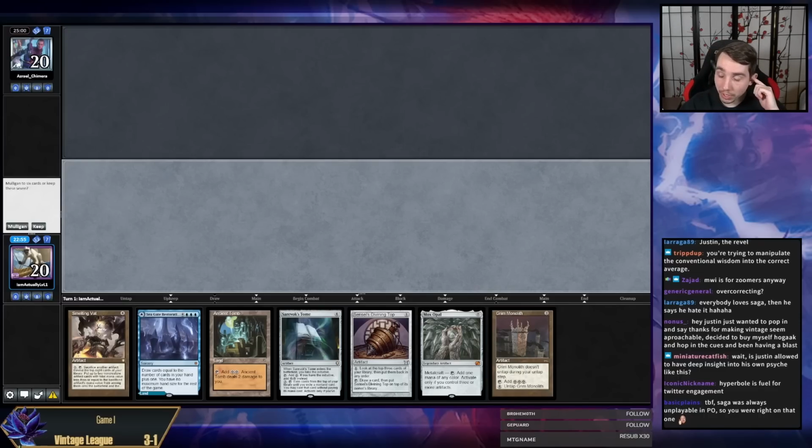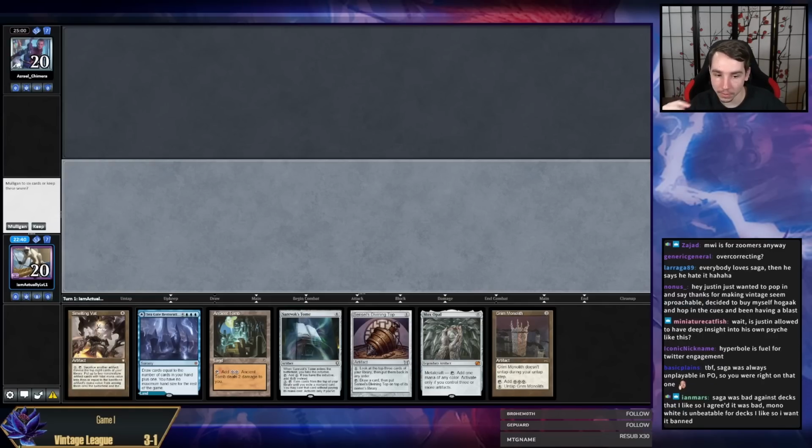I don't think Saga is unplayable in PO. I think Saga is a tool that PO decks can choose to use. I think I like that people have been playing fewer Sagas in their POs. Like the Italian PO Master is down to 2 Sagas in their Esper PO deck.